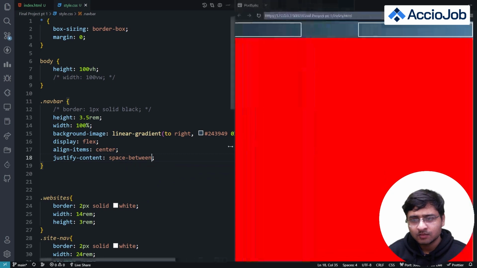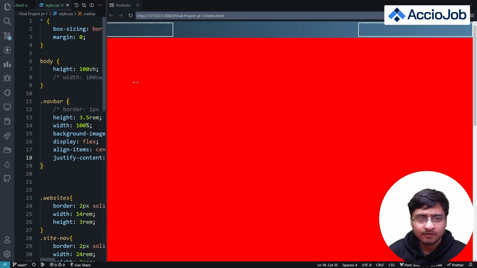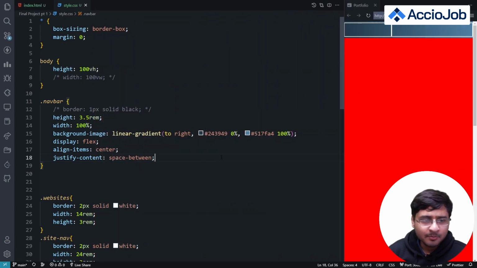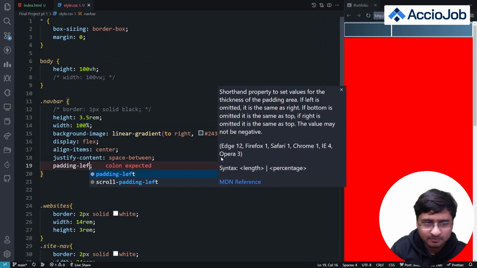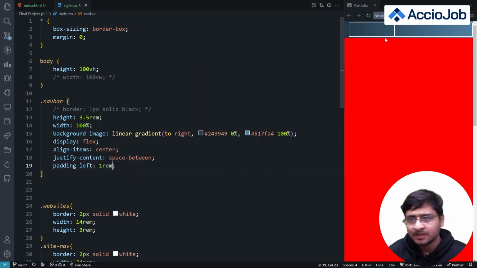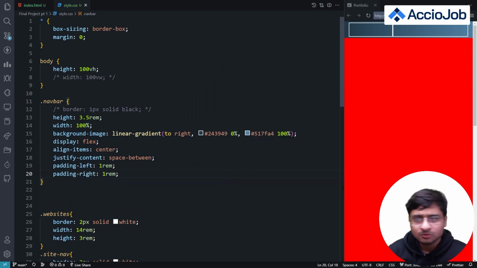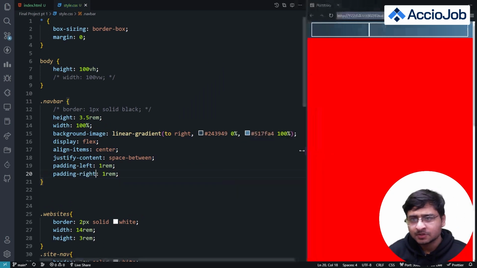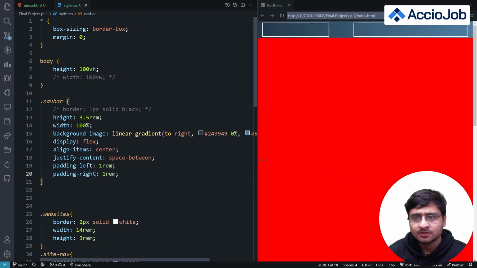So when I make this page a little bit larger, you can see these are the both navigation things we want to have with ourselves, right? Let me just add some padding here. So padding left for this navbar should be of 1 rem. So you can see it is not connecting to the border of the page, and I'll just add a padding right also, so that the page looks a little bit nicer. You can see now things are looking good, correct? Yeah, this is looking good now.